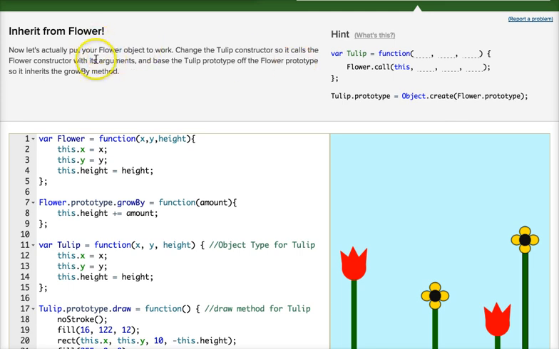Now this is where we actually are going to start using the Flower object. So it says change the Tulip constructor so it calls the Flower constructor with its arguments, and base the Tulip prototype off the Flower prototype so it inherits the growBy method. This is the really confusing part, right? Are you confused? This is hard.